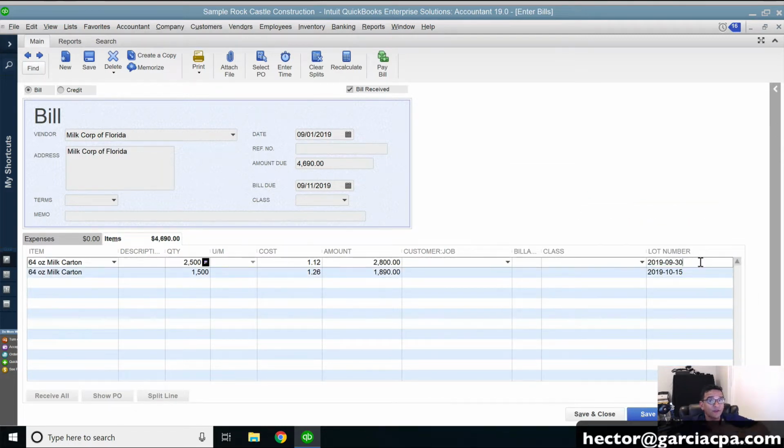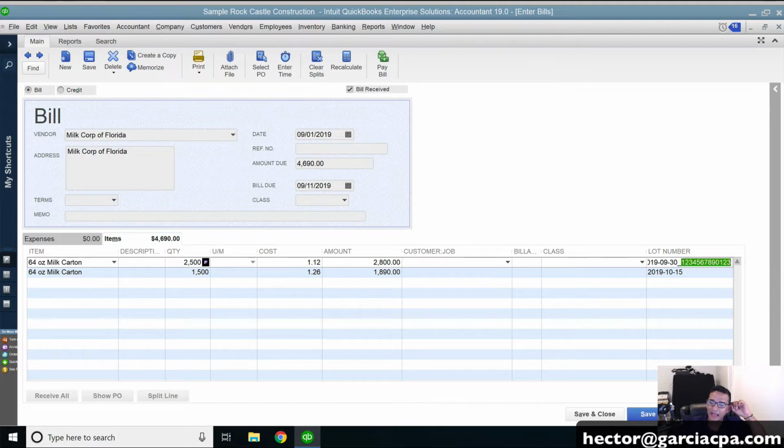Now, if in addition to expiration, you also need to track lot numbers, then unfortunately, I don't have a way to track both of these things separately. So if you wanted to do it in addition to that, what you will do is add an underscore or some sort of character separating your expiration date from your lot number, and then you go ahead and add whatever lot number nomenclature you want to add. So if you want to track both, you have to put date first, always date first, and lot number second.